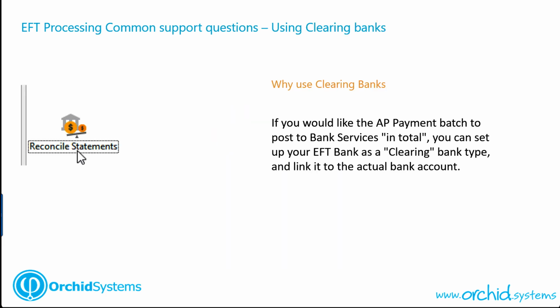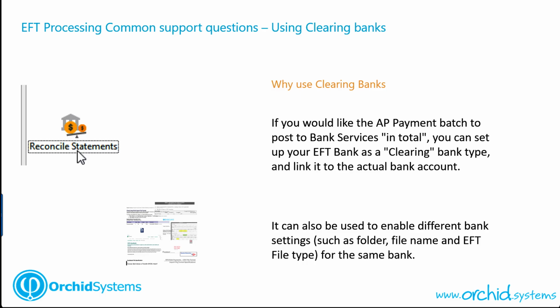As you probably know, when posting a batch of payments in accounts payable, the individual payments go onto the bank reconciliation in Bank Services. Many banks show EFT payments in total on the bank statement, so it's often easier to reconcile if the total of the payment batch is reflected on the Bank Services statement. So if you want to see the AP payment batch post to Bank Services in total, then you can set up your EFT bank as a clearing bank type and link it to your actual bank account.